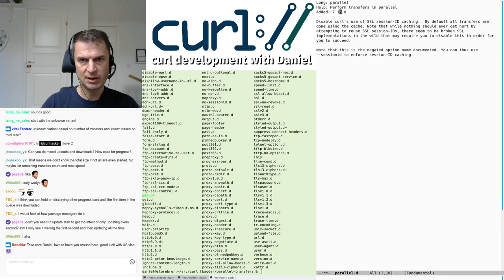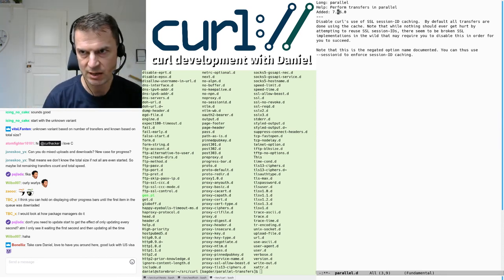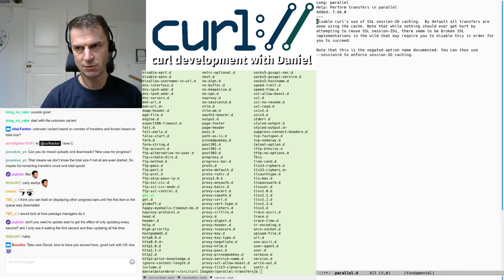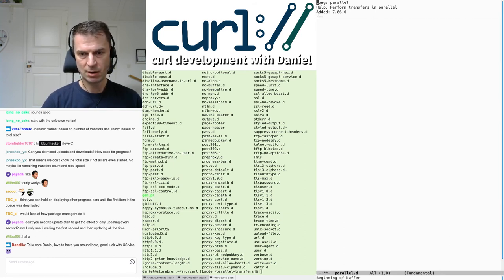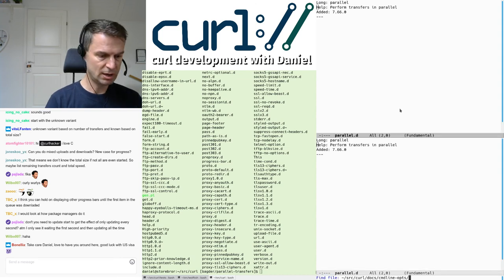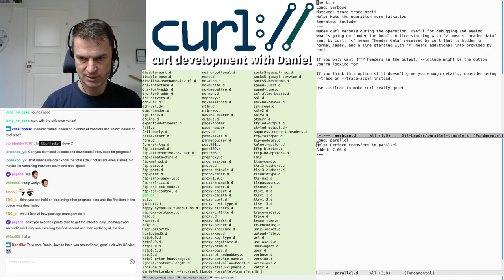for all protocols. I presume or hope or wish and think this will be added in 7.66.0. It's too late for the next release, the next release being on May 22nd, being 7.65.0. So it won't happen then, but it should happen in the one after. I'm tempted to call it version 8 just to make sure that we get the bump at some point, but I'm also not sure about that. So here it is, possibly in 7.66.0.